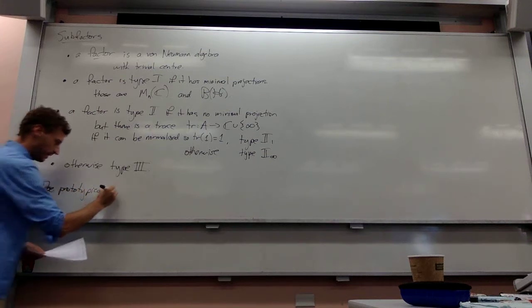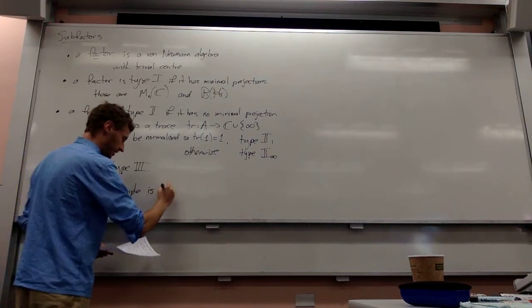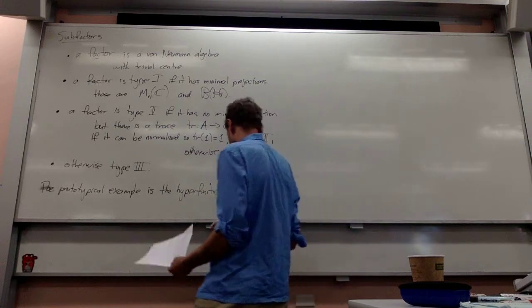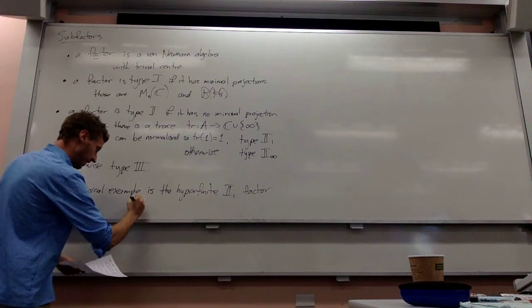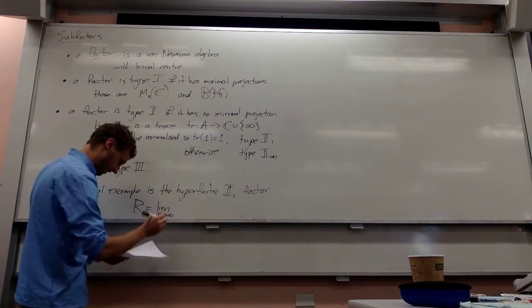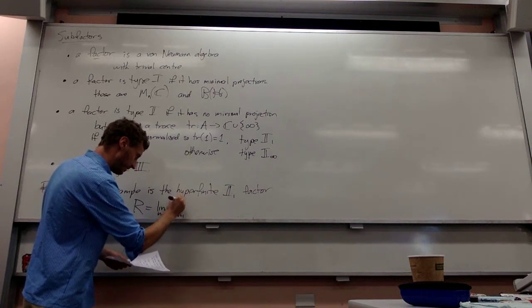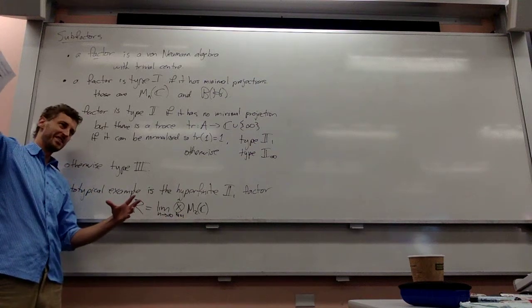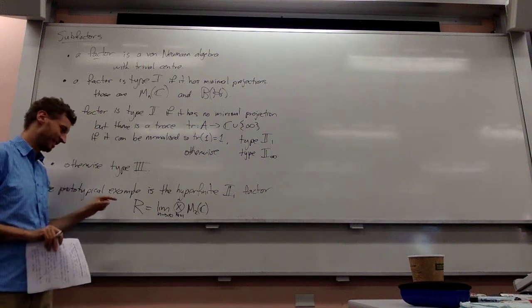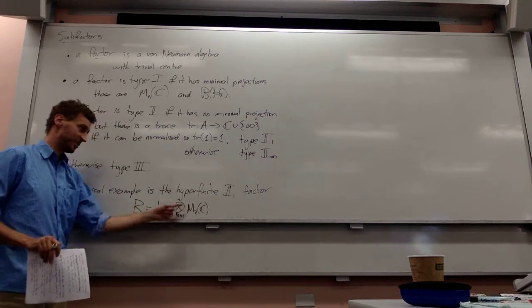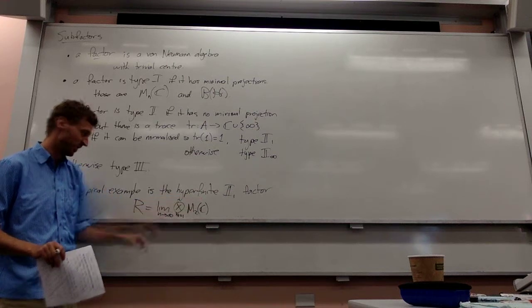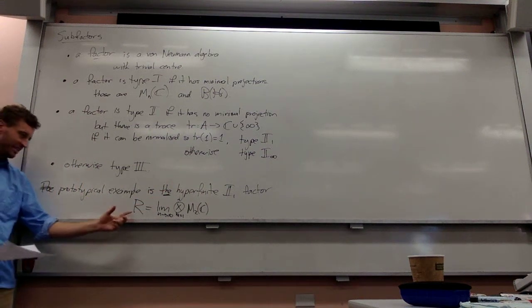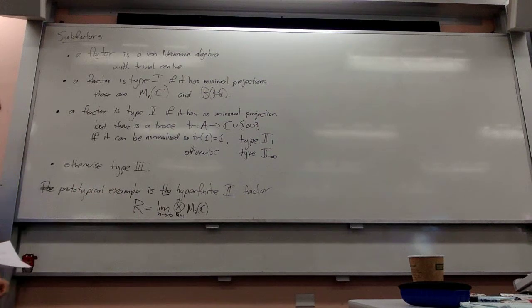Okay, so let me give you an example of such a thing. The prototypical example of a 2-1 factor is the hyperfinite 2-1 factor. Hyperfinite means the same thing as approximately finite dimensional. If you know about C-star algebras, it's a limit of finite dimensional things. And here's one way to write it down. Just take the limit of increasingly large powers of 2 by 2 matrices. If I take 2 to the n by 2 to the n matrices, I can include that into 2 to the n plus 1 by 2 to the n plus 1 matrices by tensoring with the identity 2 by 2 matrix. And so this gives me a long list of algebras sitting inside each other. You can take the limit, and you can construct a trace on this thing just by taking the obvious normalized traces on each piece. And it turns out it really is the hyperfinite 2-1 factor. There's only one 2-1 factor that you can construct in this way, coming from a limit of finite dimensional things.